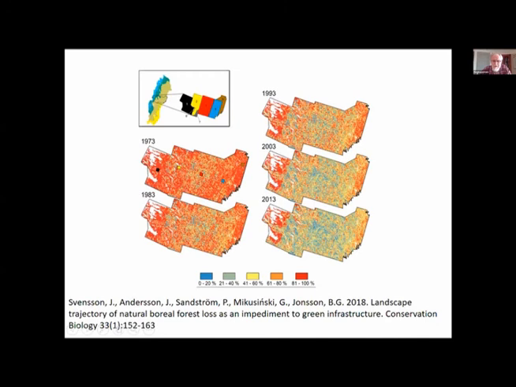And of course, this is another example from northern Sweden. This is part of Västerbotten County and also northern Jämtland. This shows the loss of forest which has a high potential to host continuous cover forests, meaning that they have not been completely clear cut. The maps show the situation in 1973, 83, 93, 2003, and 2013. So there is like an erosion. And if you view the red as something that you would like to eat, if you use a small spoon or a big spoon, it doesn't matter. It disappears all the same.